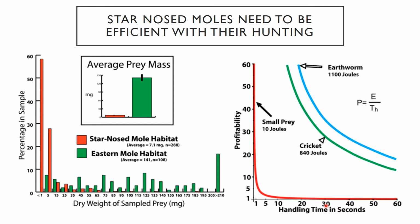And so it's not super efficient as far as time goes, but because they're so big and you get a lot of energy out of them, the reward is quite good. So if it only takes them around 20 seconds to eat a cricket or an earthworm, the profitability, how efficient we are being with getting our prey items, is quite good. So if you go into Lefties and you get your burger within 10 minutes, boom, that's pretty good. You got your 1,000 calories very quickly. But sometimes it might take 50 minutes or an hour because it's a Friday and you got to wait to get a table. So now our efficiency is a little bit lower. And so our profitability is a little bit lower, but we're still doing okay. You still get your 1,000 calories at the end.